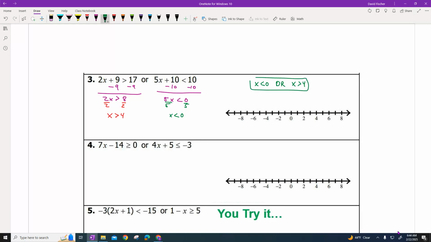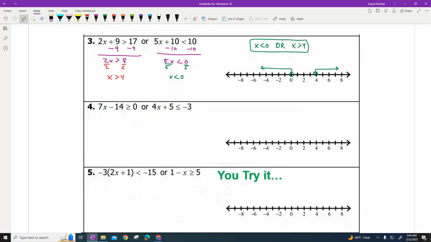And now that makes my graphing also easier. So I've got an open circle on 4, goes to the left. X is greater than 4, open circle on 4, goes to the right. Now sometimes I'll come over here and make sure I didn't forget the or equal to sign. Nope, neither one of them has them, so they're both open circles. That's the easy thing to lose on the way down: you bring your signs down, but you forget to bring down the or equal to sign.